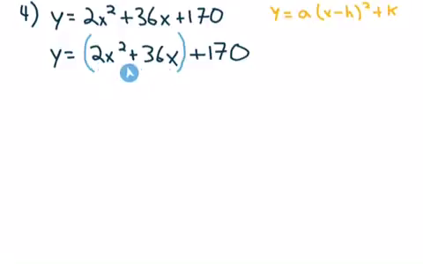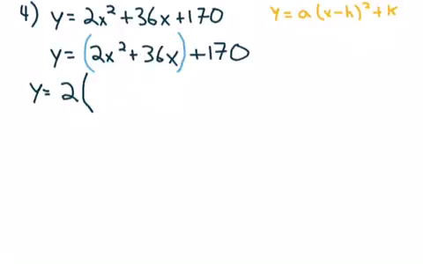If I want to factor out a 2 from this expression, the way that I do that is y is equal to 2, so I'm pulling a 2 out of this part that I've grouped. I'm pulling my 2 out front in front of the parentheses. So I've pulled out my 2, and I'll close parentheses. Now remember, what do I need to do with every single term inside the parentheses to figure out what goes in here? So let's maybe do this one at a time. What do I need to divide this by to find out what goes right here? What's going to be my first term inside the parentheses?